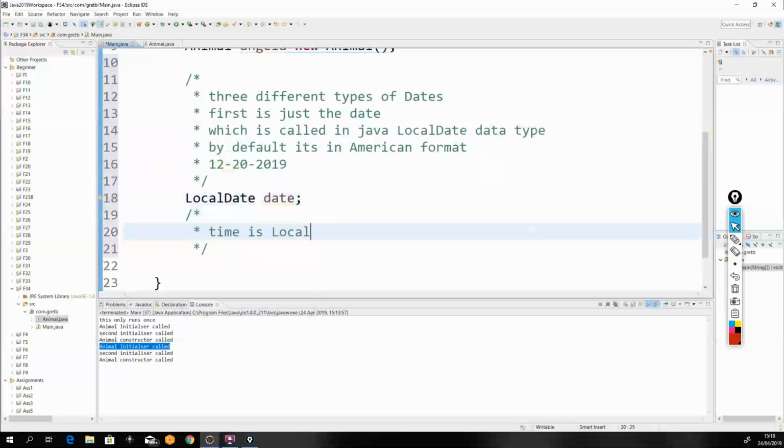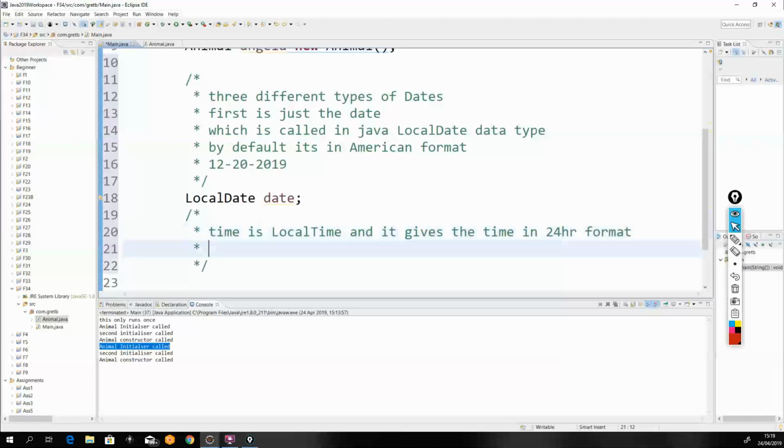Time is local time, and it gives the time in 24-hour format.